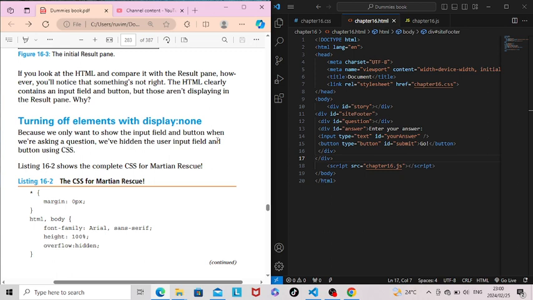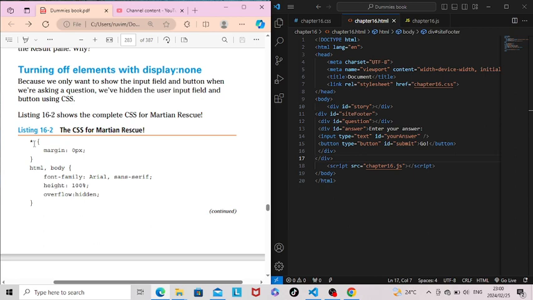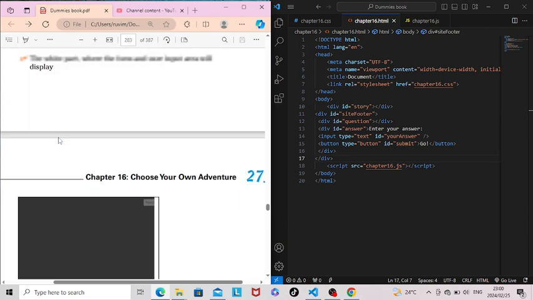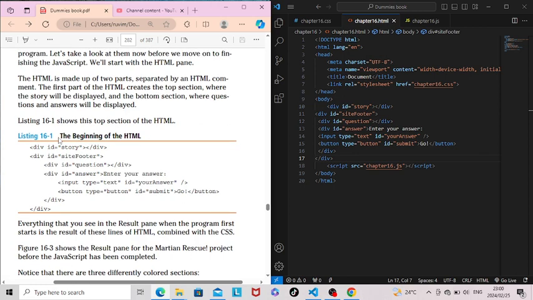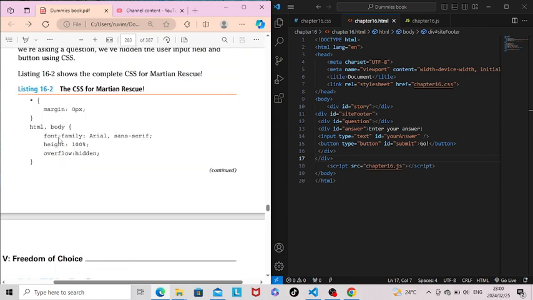We have hidden the user input field and button using CSS. Margin 0px, body font family.